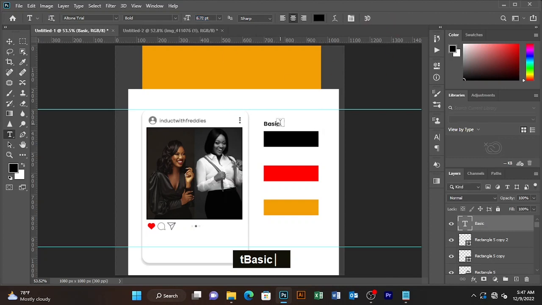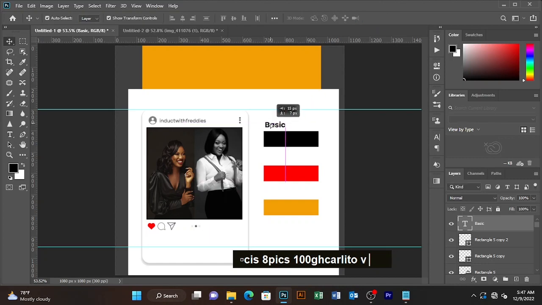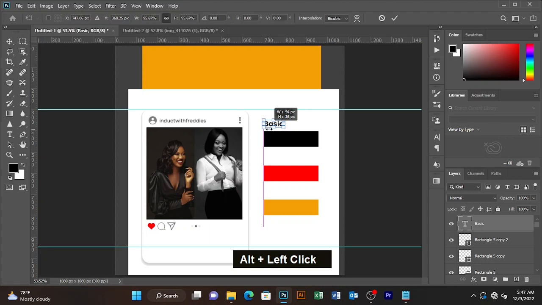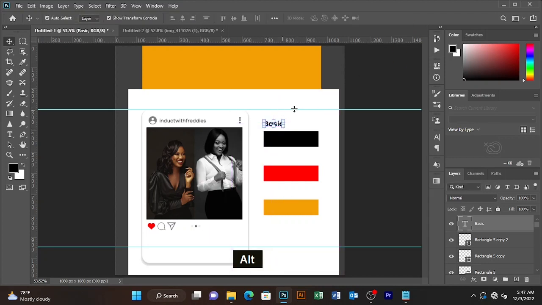Okay, what's happening? Okay, basic. You want to scale up the font a bit. Okay, that's good. I'm trying to get the best out of this so that I can copy it to the next triangle. Okay, we have it here.